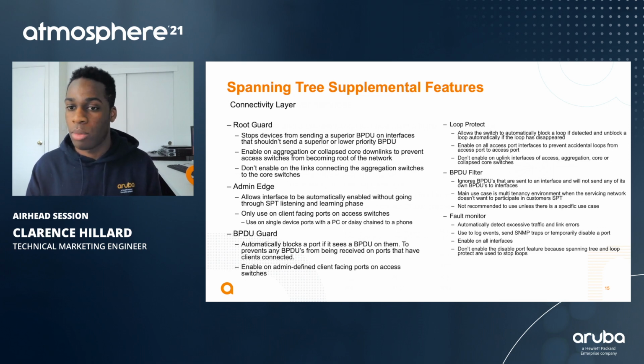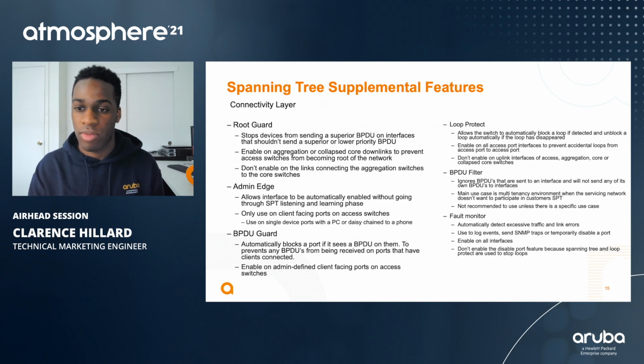And then lastly, the fault monitor. This automatically detects excessive traffic on particular links, and it sends this in logs and SNMP traps and all types of things to a server, and it'll also automatically disable a port for you if it's creating loops or anything like that. So very, very good to enable and utilize that feature, and this would obviously be on access switches as well.